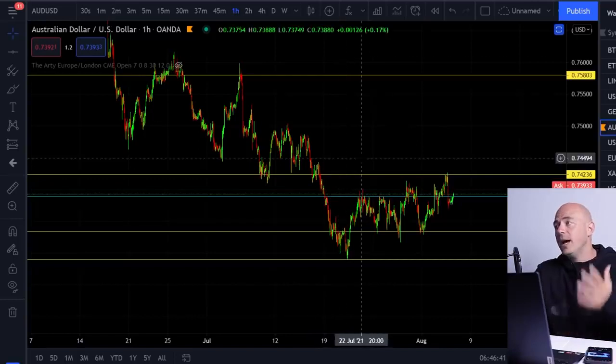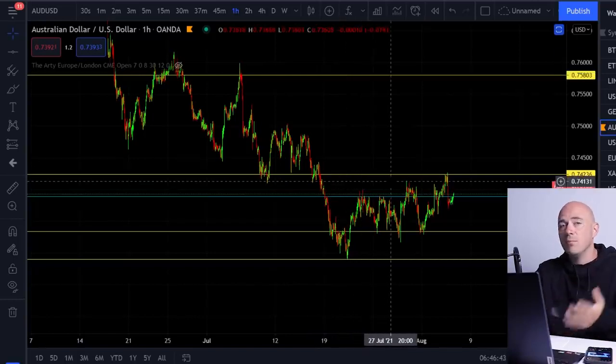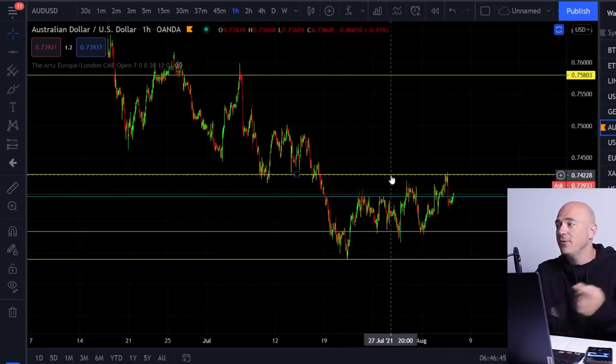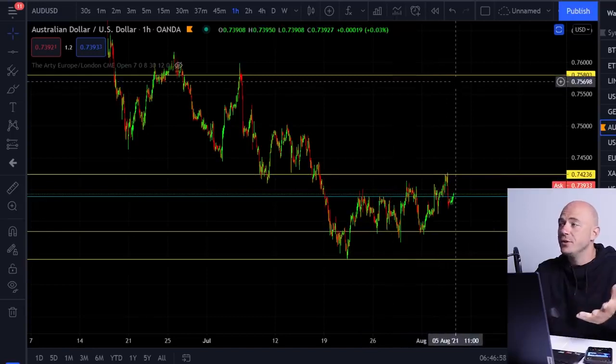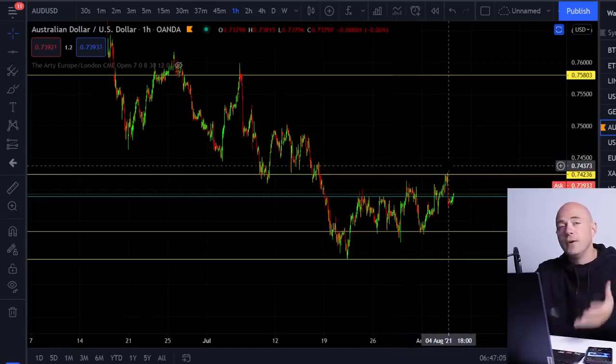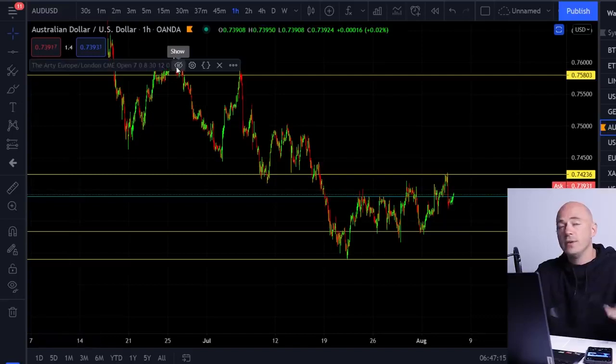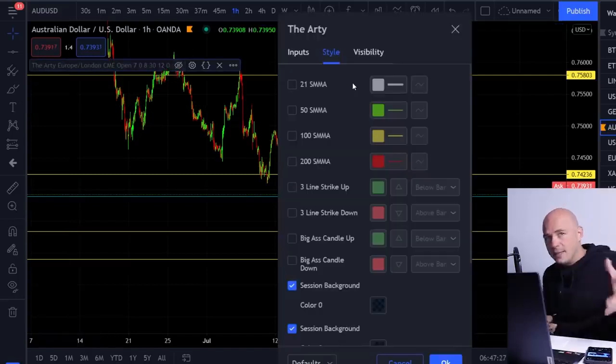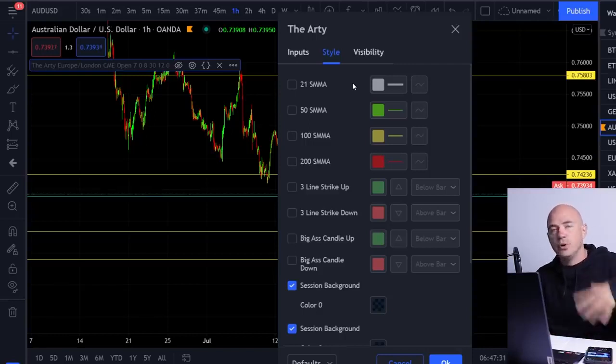Okay, so now that you have your support and resistance levels marked up on the 1 hour time frame, 2 major below and 2 major above, now what you need to do is focus on your trading window. Now with the free indicator that we have for the channel linked down below, it's not some magic indicator. It's just a stack of random free indicators put into one so it saves space on your trading view. Basically, you're getting a bunch of smooth moving averages, engulfing candles, and showing you bullish and bearish momentum.